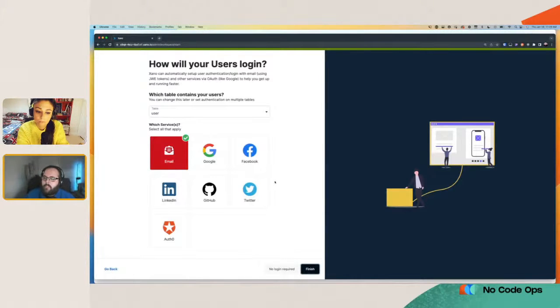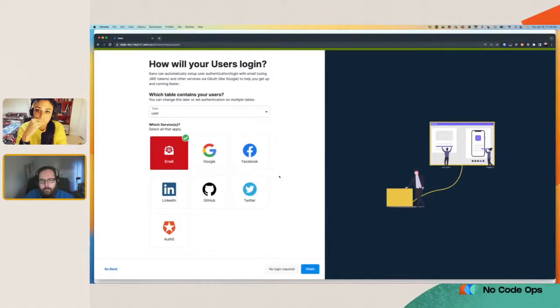However, if you want your users to also be able to sign in with Google or Facebook or Twitter or any of these services, we also have pre-built functionality. So all you'd have to do is click on one of these and we will give you that functionality pre-built so you can use it right away. It's very cool. And again, just like before, you're not limited to these services in terms of authentication. If you have another third-party service that offers an authentication pathway, typically through an API, you can utilize that in Xano.